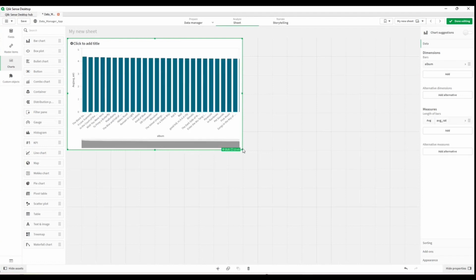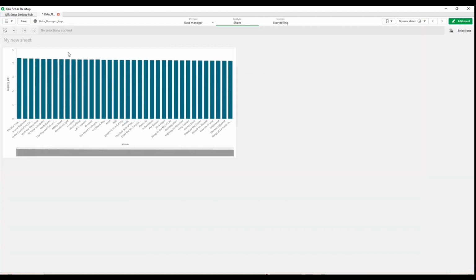I created one bar chart, but if I don't click on save, it will not be automatically saved. Keep that in your mind, because we are familiar with some cloud applications which automatically save, but this will not. You have to click on save because it's a desktop app. So you need to click here to save it. There is no auto save functionality. That is the first important thing to know.